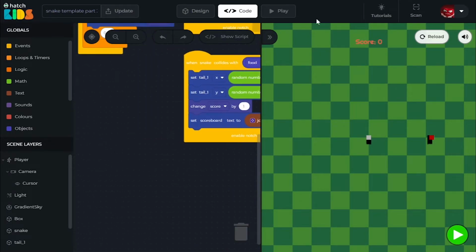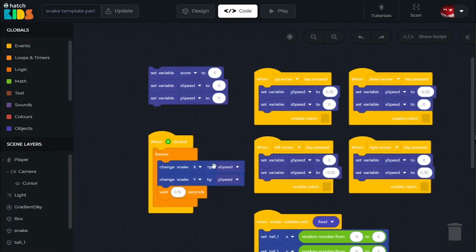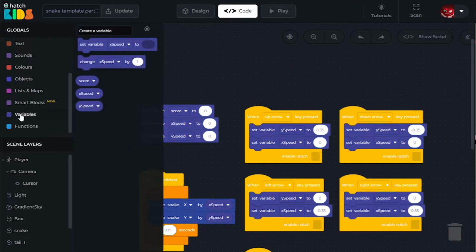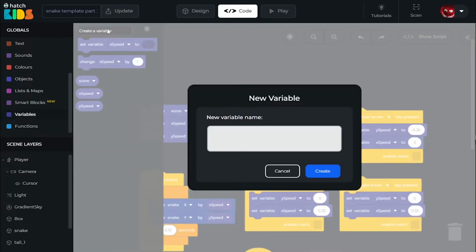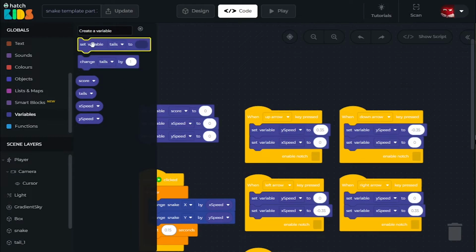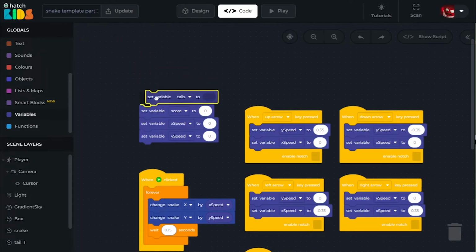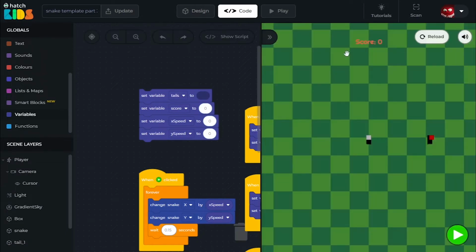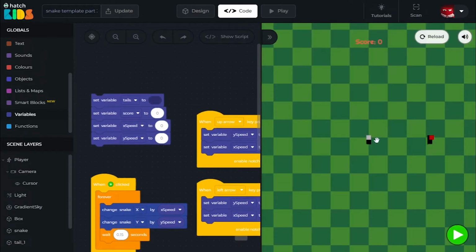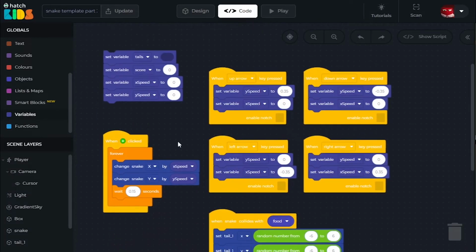So first of all, let's do something different. When you click on a variable, let's create a variable called tails. So this will be storing the length of the tail of the snake. Okay, so tails, and we are going to set the tails variable to a list. We are going to create an array of the tail. So it's going to be multiple tail objects, right? So it's going to be a list of tail objects. There are going to be multiple tail boxes. So this is what is going to be stored here.